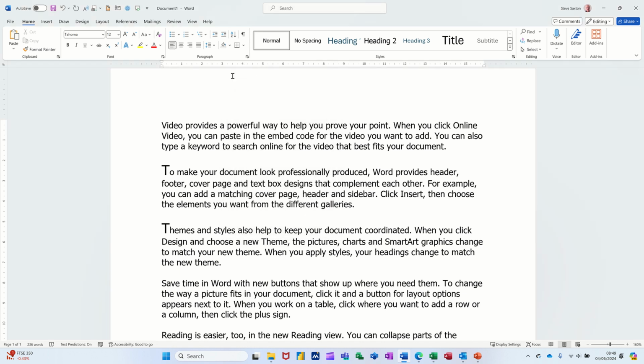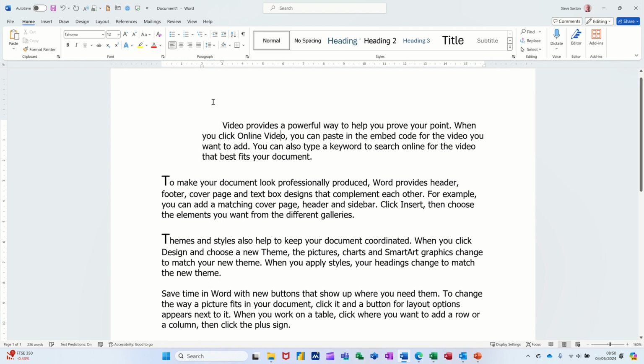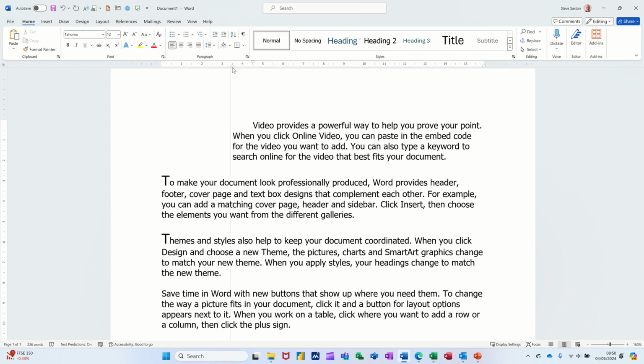So the ruler is quite useful. It's quite useful also for indents. This is the indent marker, the left indent. If I pick it up, I can pull the whole thing across to wherever I want it to go. If I point to the top triangle, I can pull that across to be the first line indent, and that gap will stay the same if I pick the rectangle part of that up. If I want to push them back together, I can do like that.